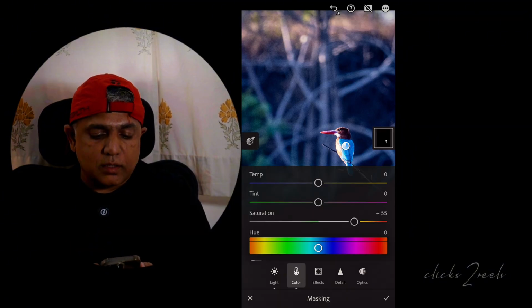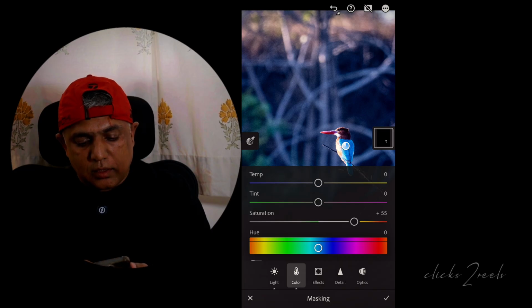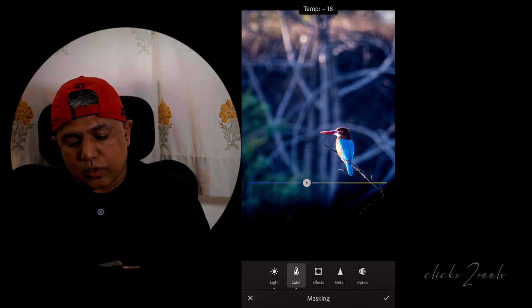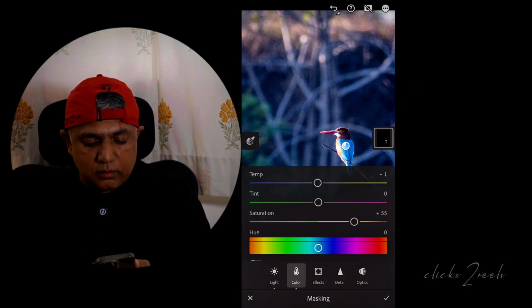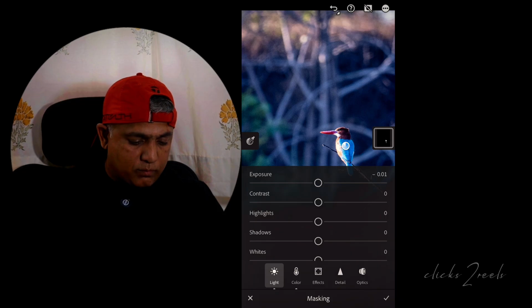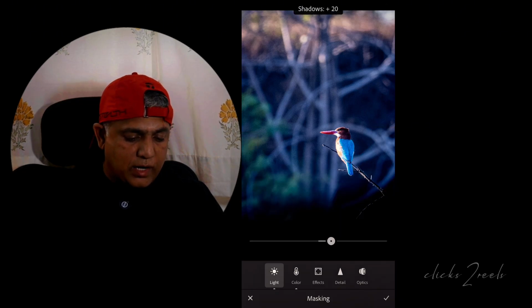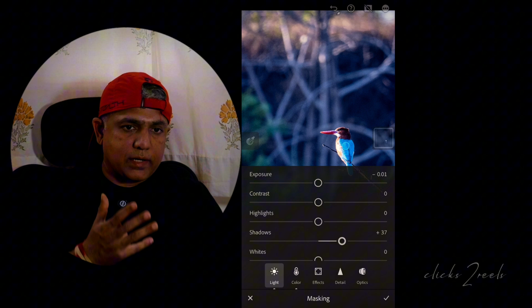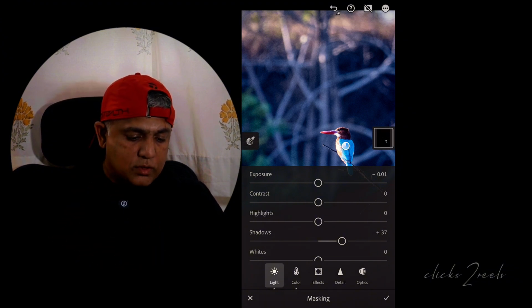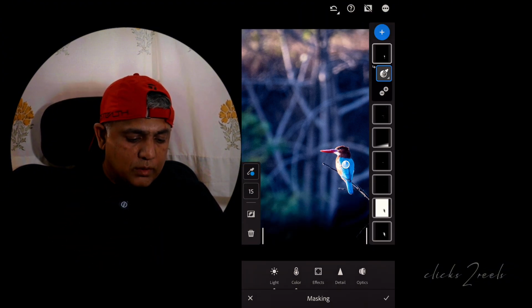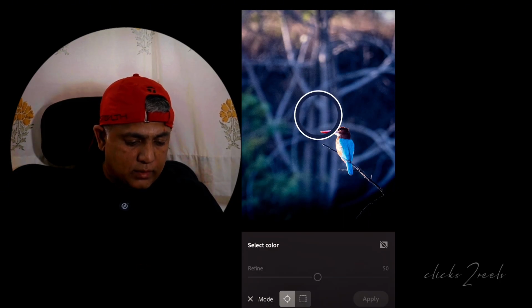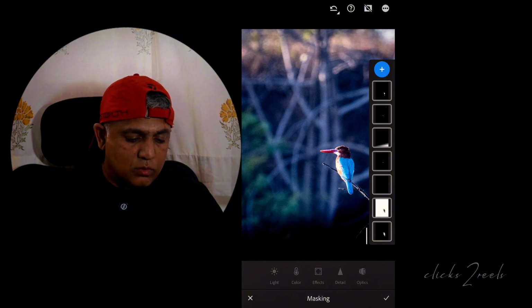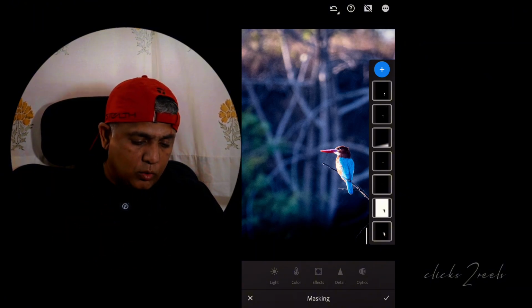That is how this mask really helps. The other way to do that is also to decrease the temperature, but it increases the darkness. So maybe what I can do is slightly increase the shadows to highlight those shadows. So this is how you can use this color range mask to play around with it. You can use different ways to do it. Okay, so that's it for the color range mask.